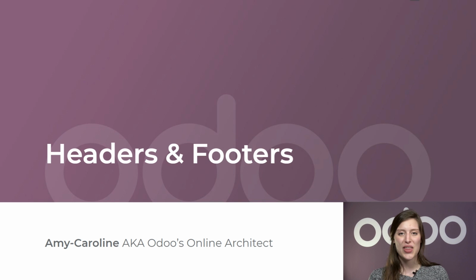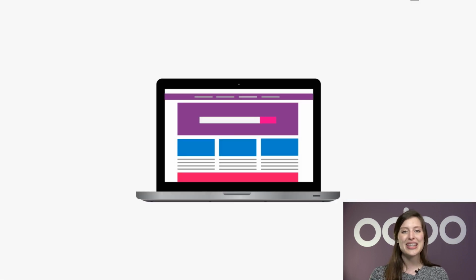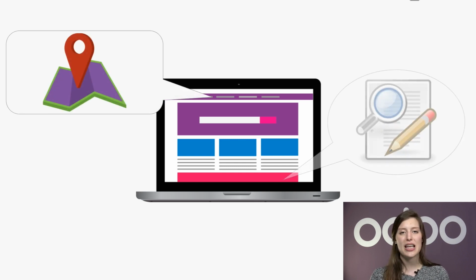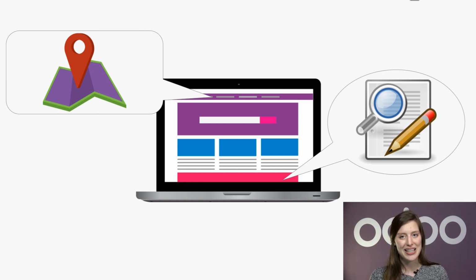That's right, the header and the footer may seem like forgettable web design elements, but still they are undoubtedly the quickest and easiest ways for visitors to navigate your website and gather useful information about your company. For visitors, the header serves as a clickable roadmap to the rest of your site, and the footer is jam-packed with key links and information. Both are foundational elements when attempting to provide the best possible user experience. That's why creating a top-notch header and footer is so important.